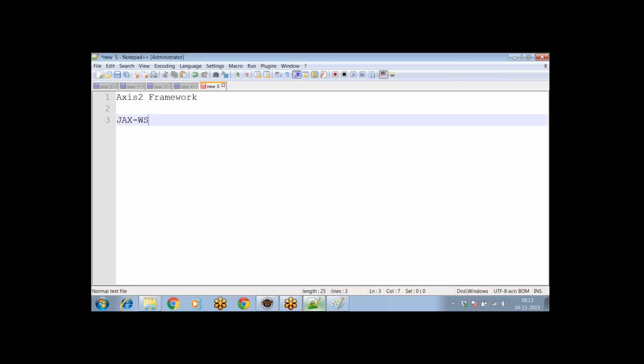Axis2 is a framework which is actually from the Apache Software Foundation. So let's use this Axis2 framework.